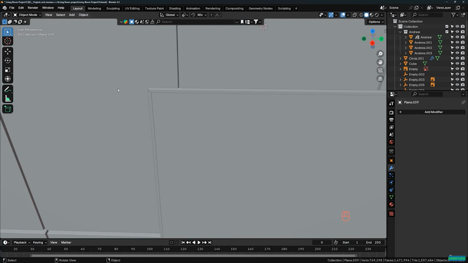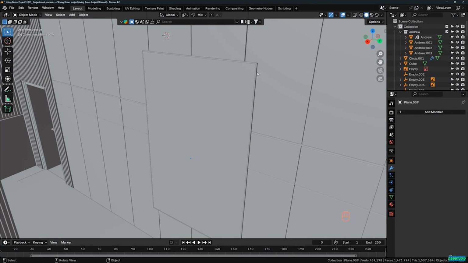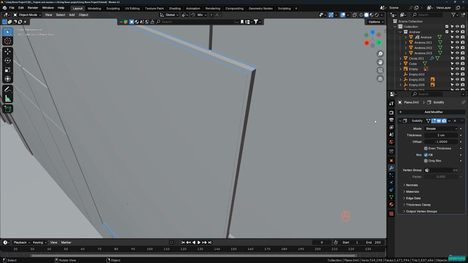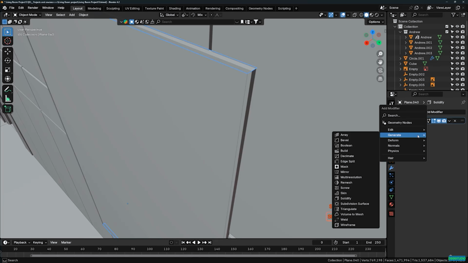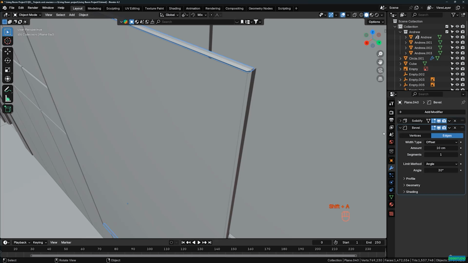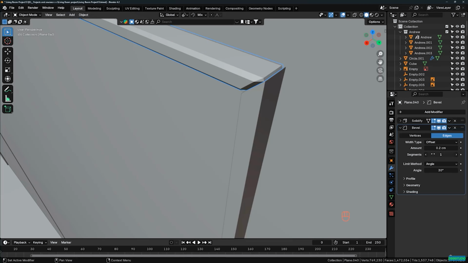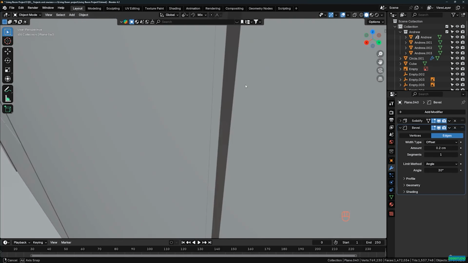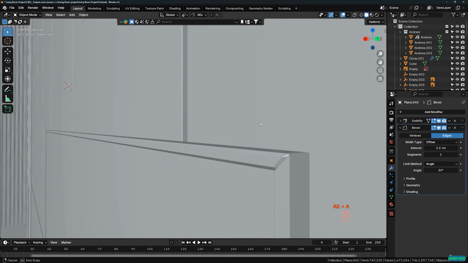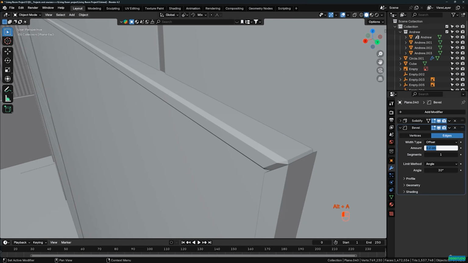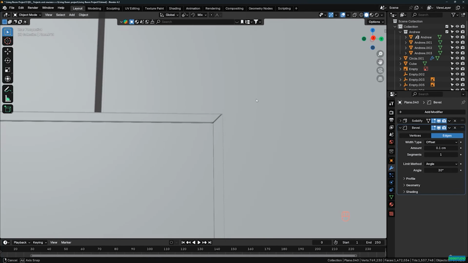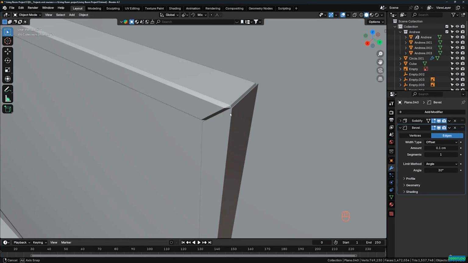And now we can give it a bevel modifier as well. I will select this and close the solidify, hit Shift A, and add a bevel, and let's change the amount to 0.2 maybe, or 0.1. All right, looks cool.